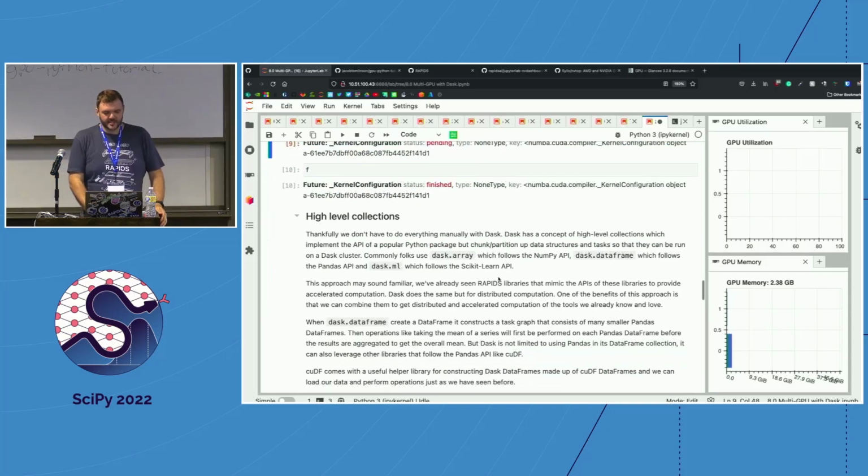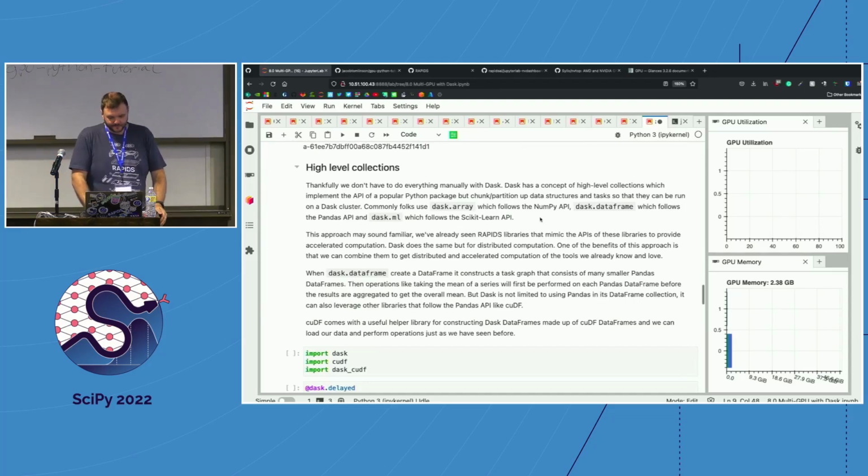But then we can also start mixing our collections together. So in Dask, we have Dask array that pretends to be NumPy. In Rapids and GPU ecosystems, we have CuPy that pretends to be NumPy. But what if we told Dask, your unit inside is not NumPy anymore, it's CuPy. Can you do your high-level Dask thing, but just use CuPy as the smaller arrays? Or the same with pandas, right? Dask DataFrame. Don't use pandas, use cuDF as your internal representation.